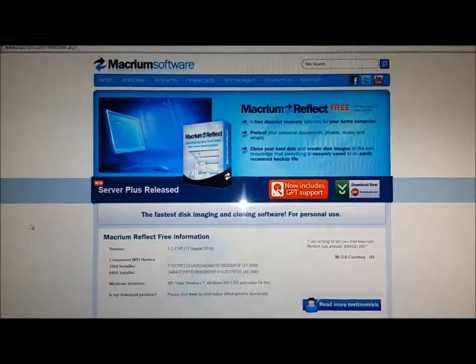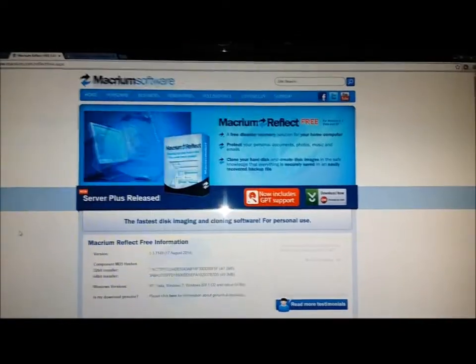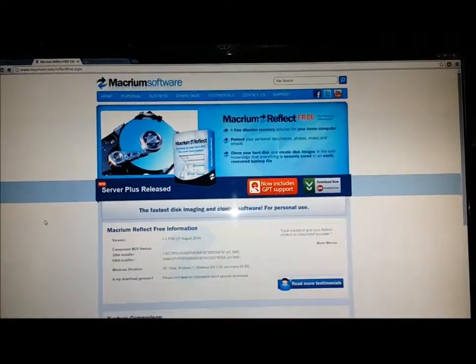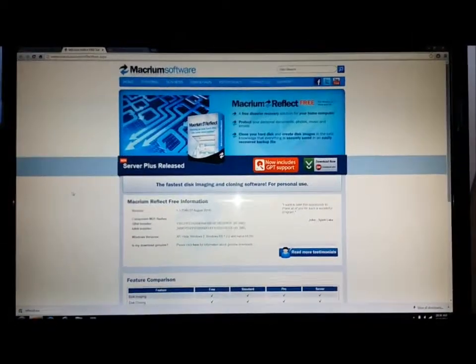So for the cloning software, I'm going to be using Macrium Reflect Free. It's a free software that lets you clone your hard drive onto your SSD. Because unfortunately, this SSD does not come with a cloning software.